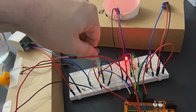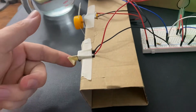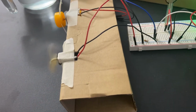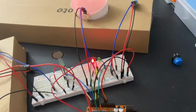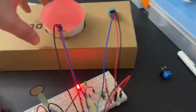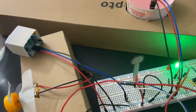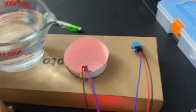And the same thing with this again, if I can get it going. Yep, you gotta get the motor going. There we go. So the same thing happens with the water. I have a crappy sensor for the water, so it may not go. We'll see what happens.